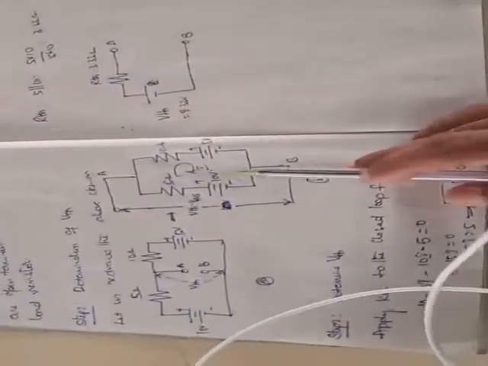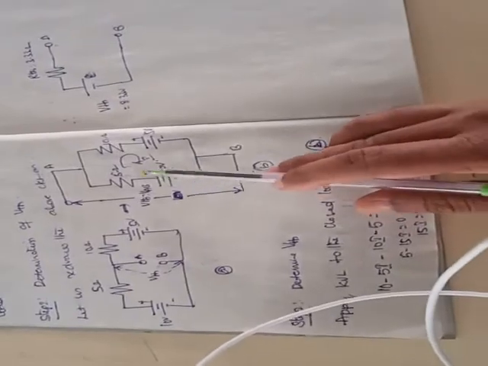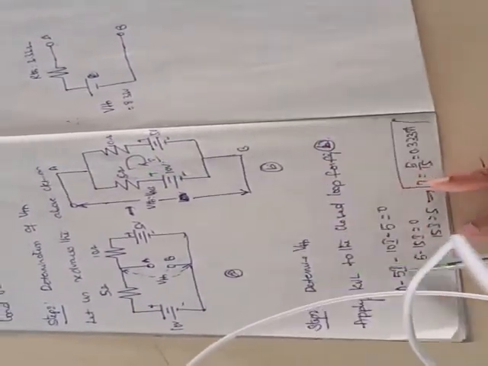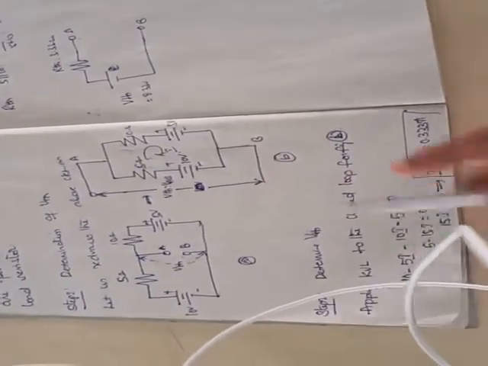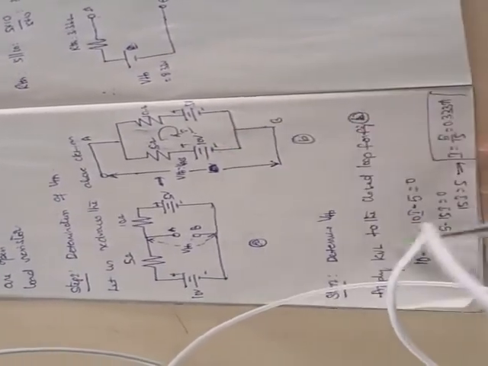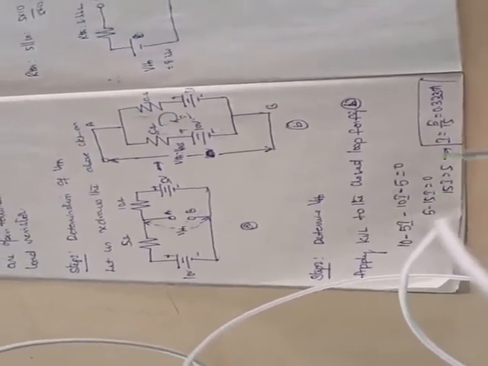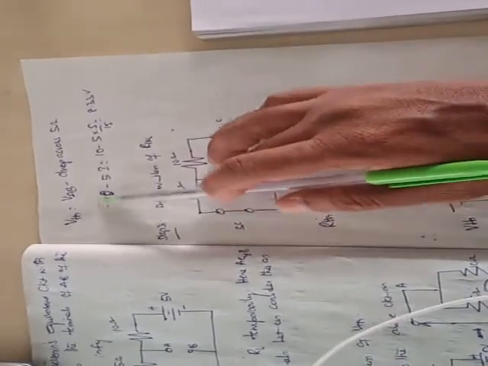What is the I value? You can write the KVL equation here and find the I value. The loop direction and current direction are both the same, so minus 5 into I, that is minus 5I. Here also the loop direction and current direction are the same, minus 10I. Potential plus 2 minus, so minus 5. And if you come here, minus 2 plus, that is plus 10. So 10 minus 5 is 5, minus 10I minus 5I is minus 15I. From this you can solve I equals 0.33 amperes. Simply bring that value and substitute it over here, and you will get V Thevenin. We have found V Thevenin.